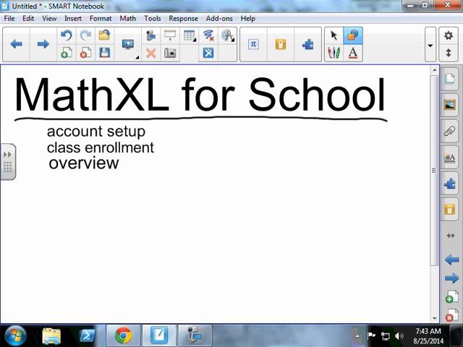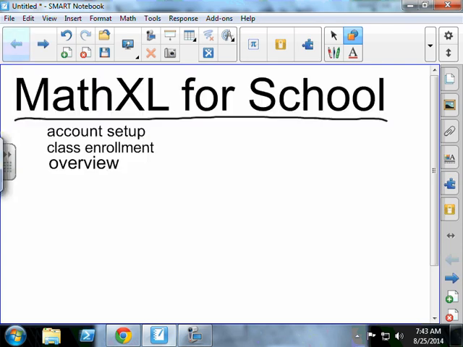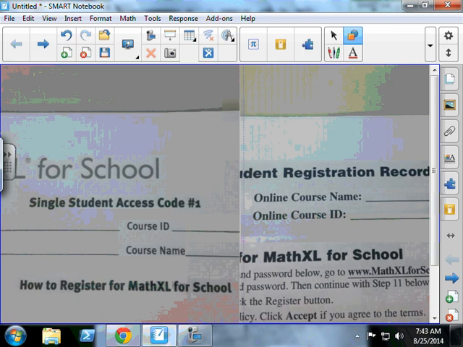One thing that's real important about the student ID information, or the personal registration record, it'll be called a couple of different things depending on which ID you're given. You'll notice on the left over here, we've got the one that says student single access code. Yours might look like that. The one on the right looks a little bit different, and it says student registration record. So depending on which one you have, they both work the same way.